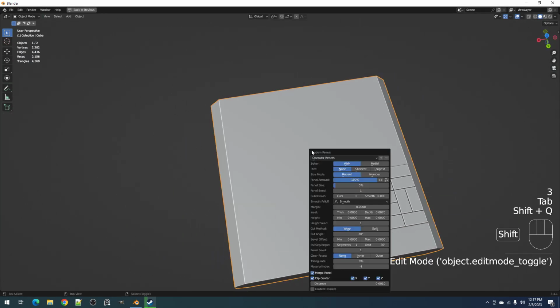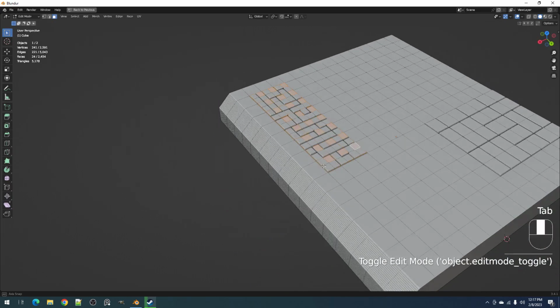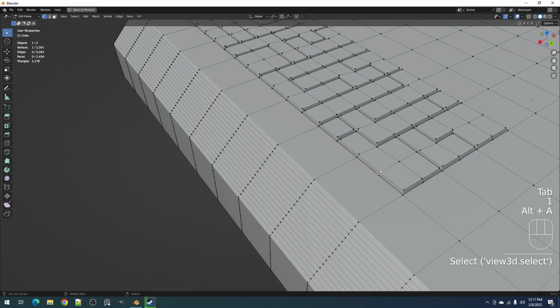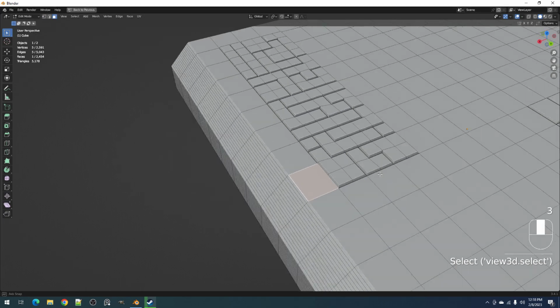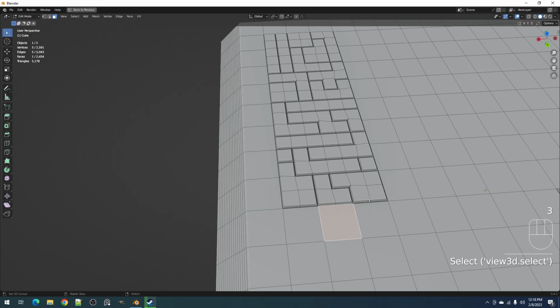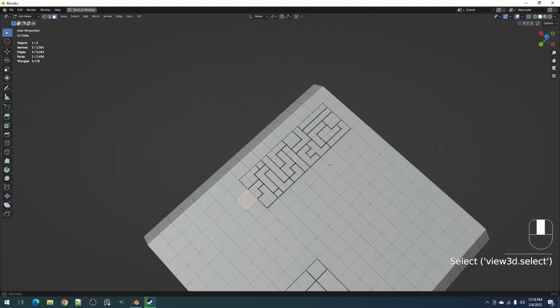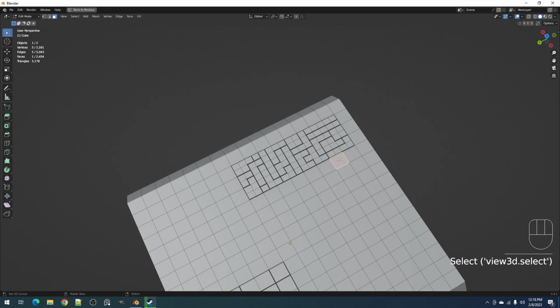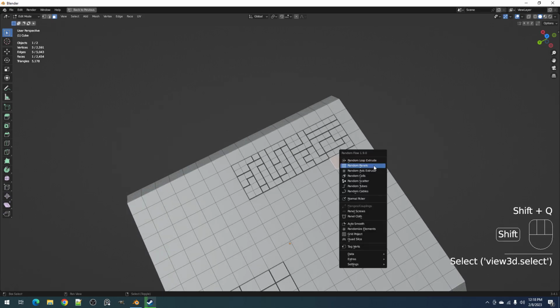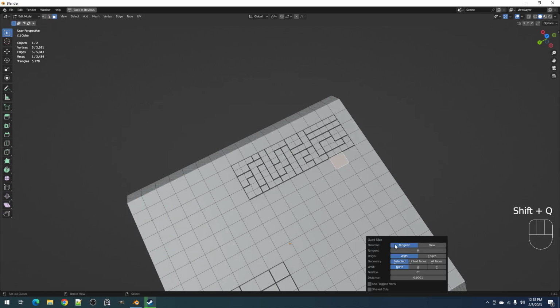But if you use subdivision, and if it gets merged, it will still merge, but you have these ngons at the borders, which you can manually fix if you like. Quad slice can help you. Blink faces.